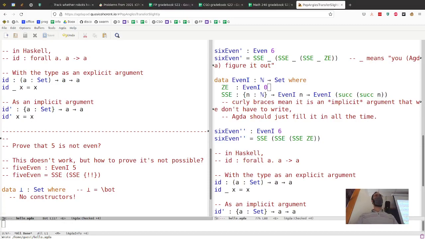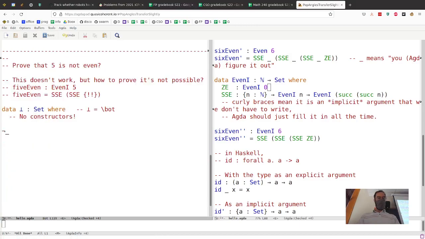Okay. And then we're going to define not. This is backslash neg. I put the underscore, which means not is a prefix thing you apply to a thing. So this is going to have a type. And this is where things get a little mind-bending, right?